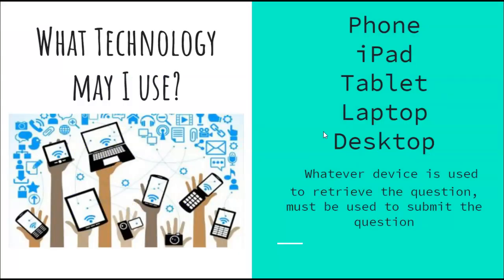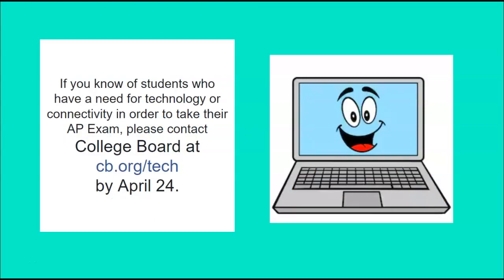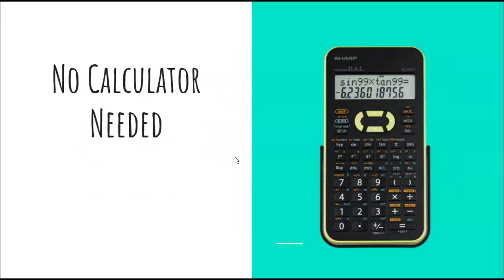So what can you use to take the tests? You can use a phone, an iPad, a tablet, a laptop, a desktop. I would recommend a computer or something where you can type easily, but it's whatever device you want to use, you can. However, whatever device you log on with, you have to finish the test on that device. So I can't log in on my phone and then switch over to my computer halfway through. That will invalidate your test. If you need technology or a computer, you can contact the College Board and they will provide you with something, or you can contact me or the district and we will get you what you need.